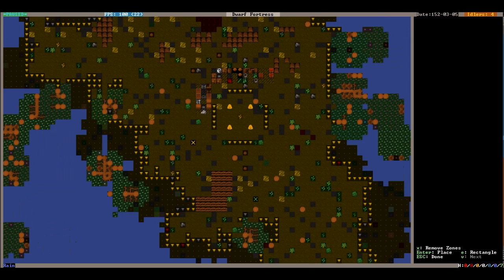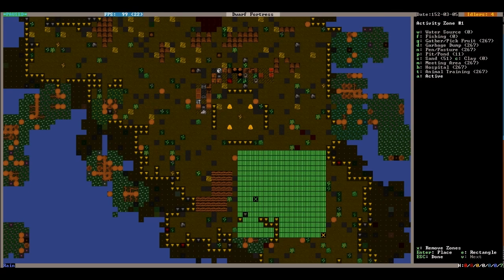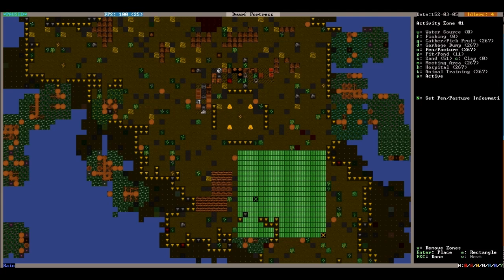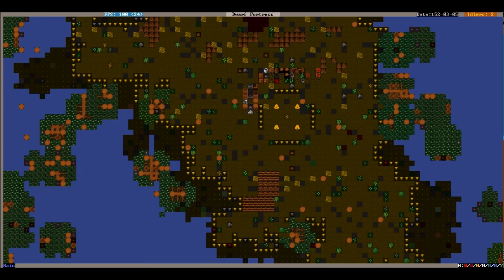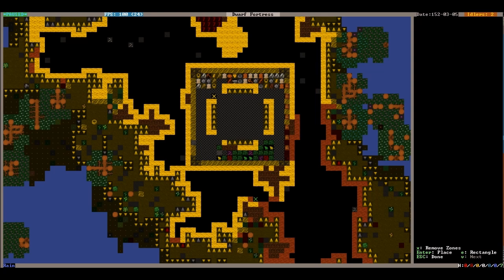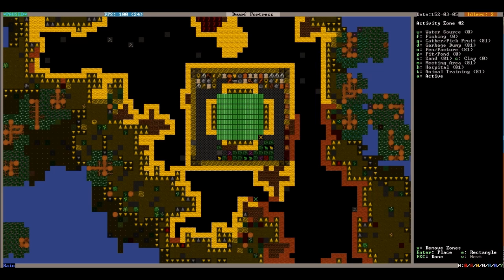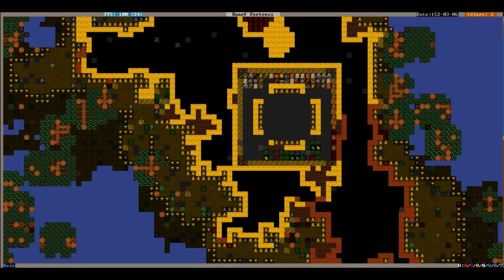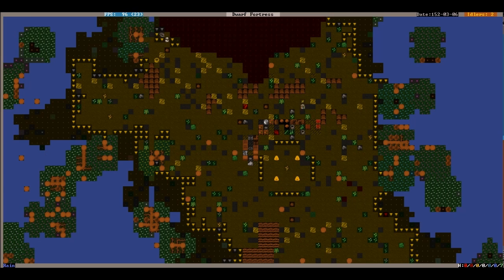And I think to make things better for us, I'm going to make a little bit of a zone here, make it a pen pasture, and put the yak bowls into it for a variety of reasons. And additionally, we're going to make this a zone, make it a meeting area. Keep people on hand from where I need them.